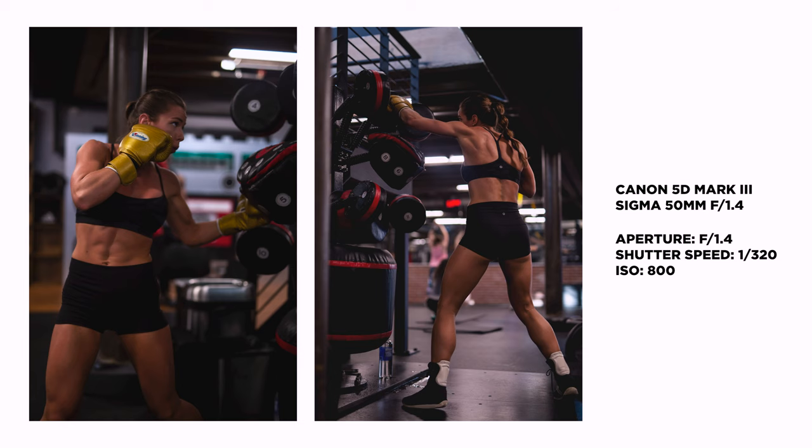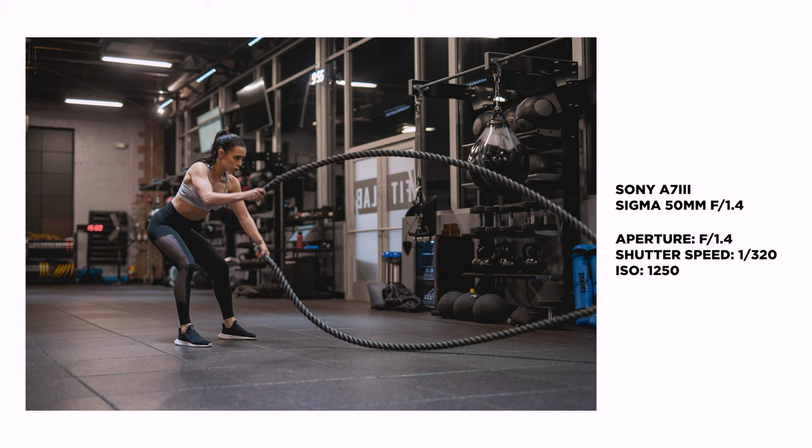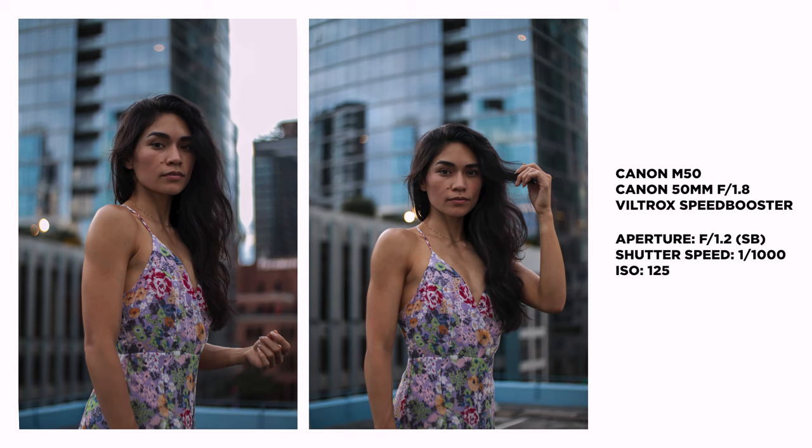The reason I like a camera that's really good in low light is because I shoot a lot of fitness. When I'm shooting fitness, I want my shutter speed to be pretty fast — like 1/320th or 1/400th. I also want my aperture wide open for that good portrait blurry background. But if my shutter speed is that fast I lose a lot of light, and that is where ISO comes in. I turn up the ISO — the higher the number, the more artificial light you're letting in. If you have a crop-sensor camera like the M50, you do not want to go over ISO 1000, because ISO being artificial light, it can introduce noise into your images. If you're shooting crop sensor, do not go over 1000.